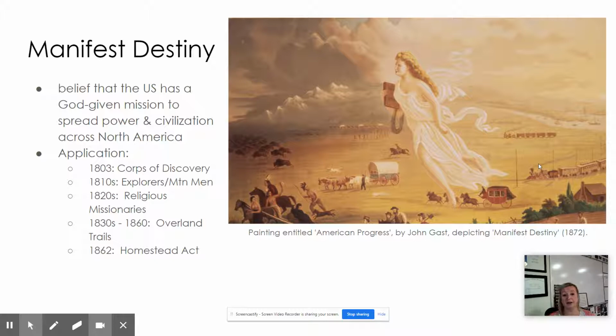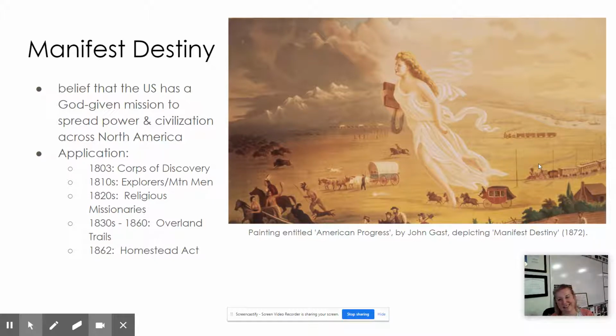In 1803, the Corps of Discovery sets out, and we'll keep that in mind, that's what we typically call Lewis and Clark, right? But there's more than just Lewis and Clark in this group. They get a lot of recognition, but there are a lot of people with them. So we want to talk about them as a group, the Corps of Discovery. They set out after the Louisiana Purchase of 1803.